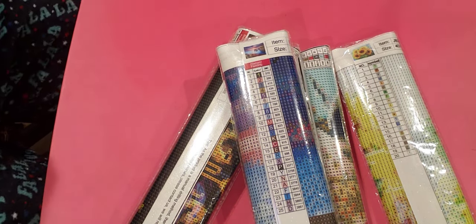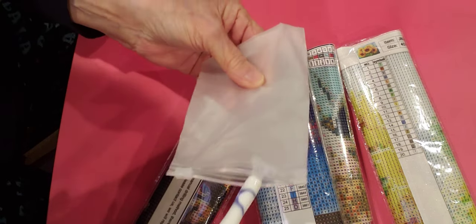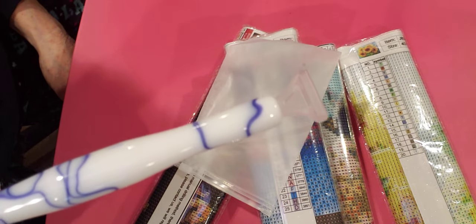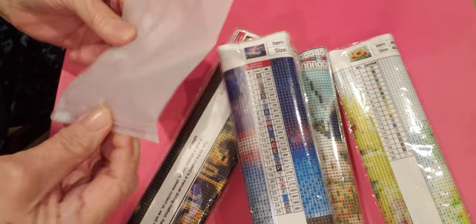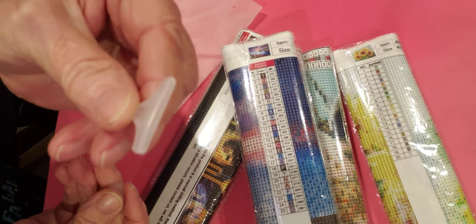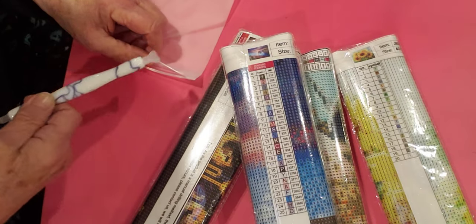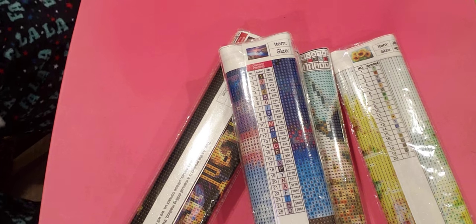And the second free gift — let's open it up. Nice little bag. Stylus pin! That's nice. They had different colors and it said you didn't get to choose. I was hoping I would get the pink one, but I got the blue one. That one's okay. It comes with a placer on the end. And see what else is in this little bag — you get a couple things to push your drills around. This must be another placer. Well, that's exciting — free pin! It's one of those that fits in your hand, not like the pink pins. So that's exciting.